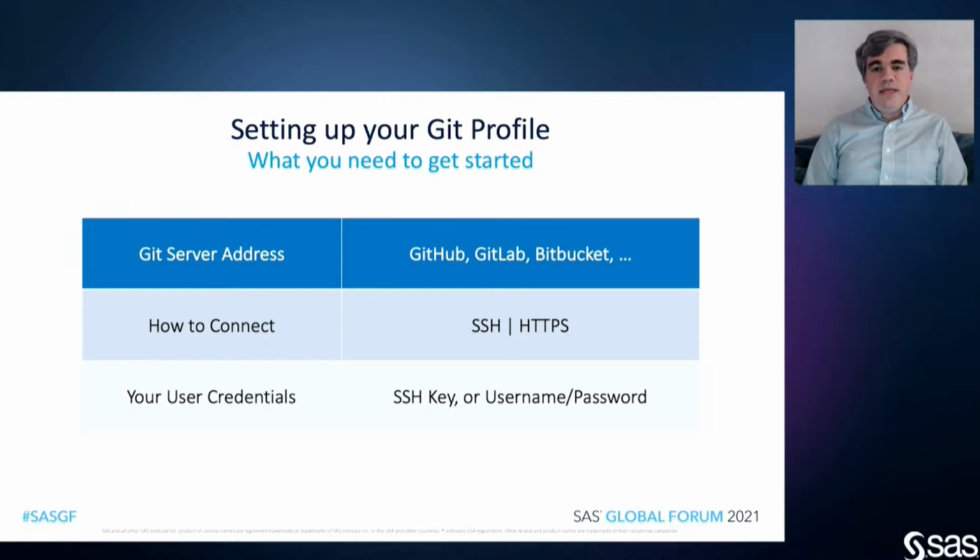If you are doing something internally, please talk to your IT department in order to find out how they prefer you to connect. Finally, you'll need the necessary user credentials for the particular type of connection you're using, either an SSH key or your username and password for HTTPS. Don't worry if you don't have this information right now. We'll cover how to get that later in the presentation.